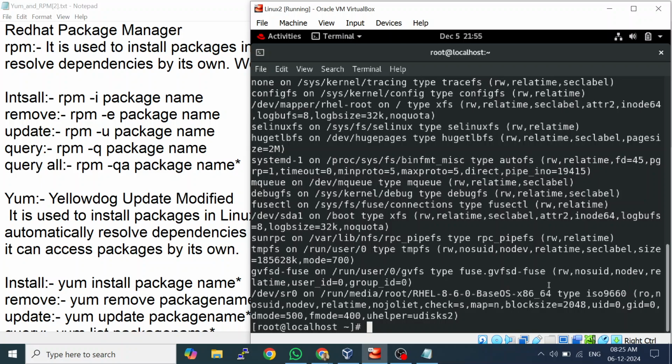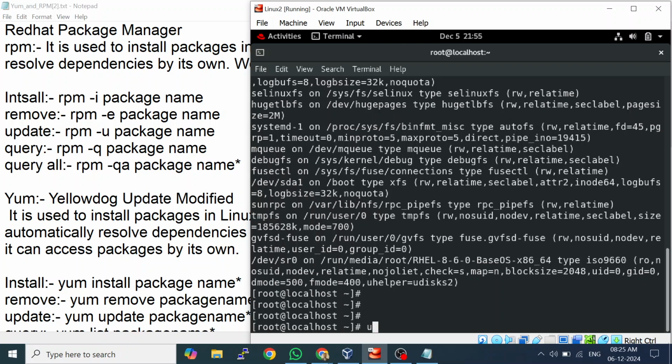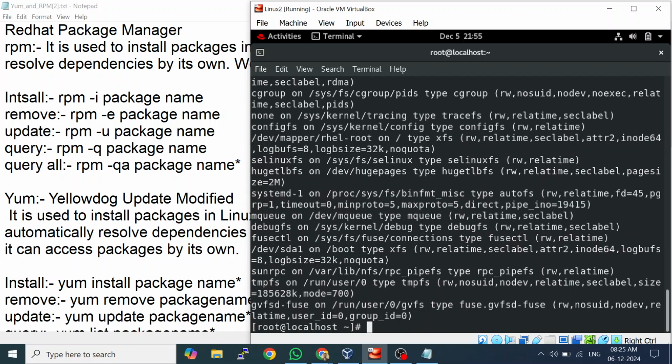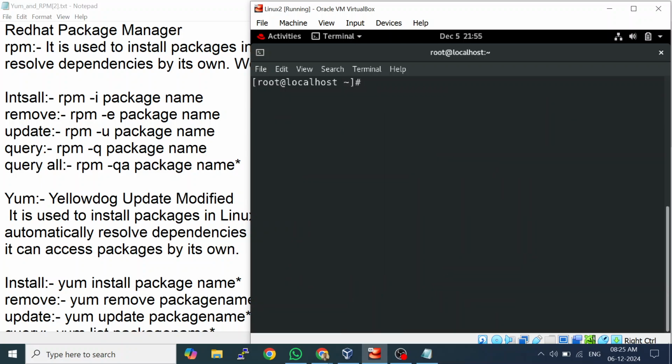As it is a very long path, what I will do is umount, so unmount, to detach this CD DVD from the Linux system. Now if I check, it's not available there. So first thing, when you are in a graphical environment, whatever you connect, CD DVD or pen drive, will get mounted automatically in this /run/media folder. But if you are in the command line, it will not get mounted automatically. You have to mount it manually.